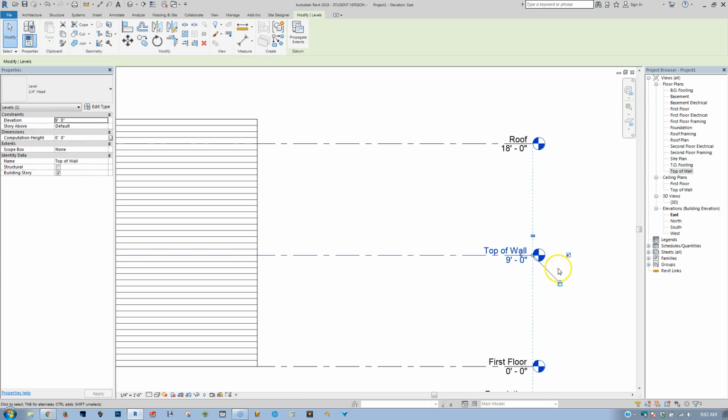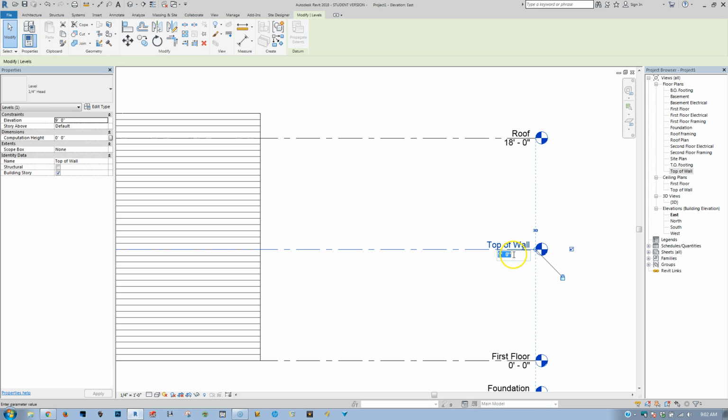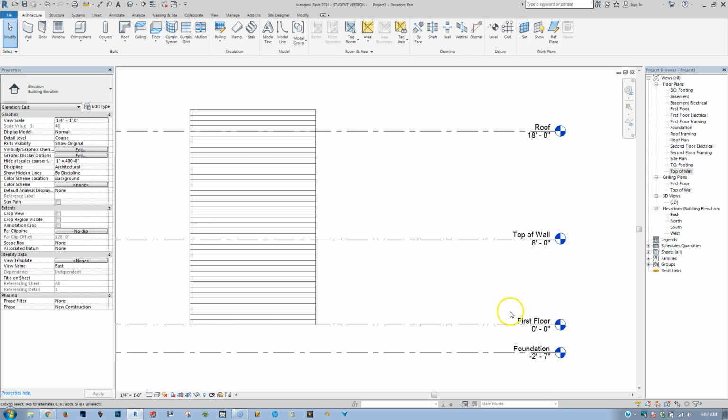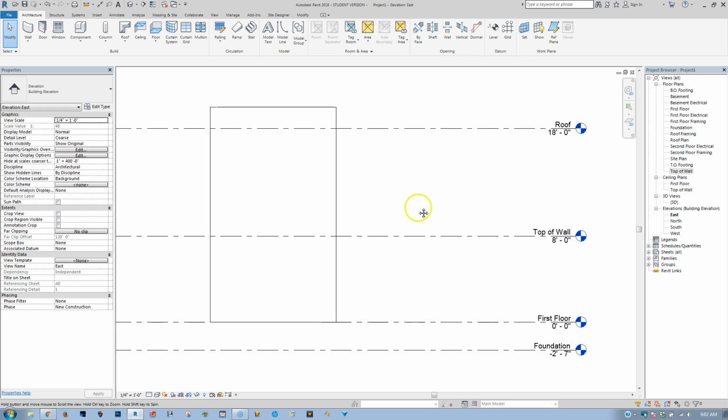Right? So that's where we want to be, but the dimension is still not the right height. We don't want it to be 9 feet. We want it to be 8 feet. Now you're going to notice this is going to drop down 1 foot. And it did. Okay, so now what this is saying is that the distance from here to here is 8 feet 0 inches, which is very good to know. That's exactly what we want. We'll worry about the foundation later, and we'll worry about the roof later. But for now, let's just look at getting the top of this wall down to this elevation.